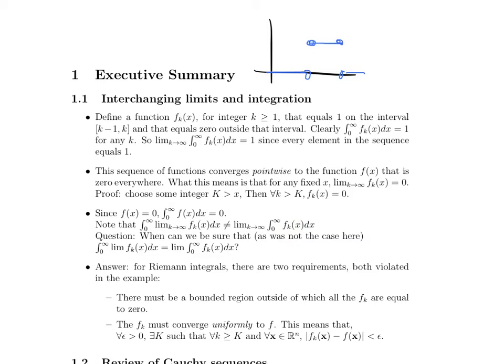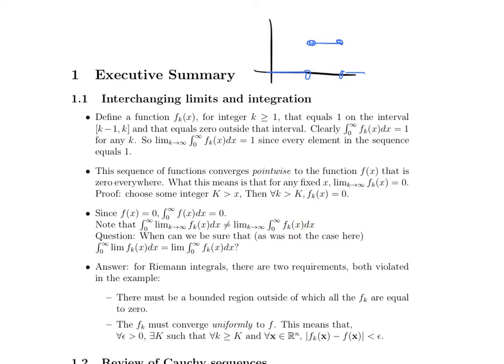That seems weird. It seems like there shouldn't be a difference whether we're looking at the limit of the integrals of these functions or the integral of the limit of these functions. And so the big question that we're going to start asking for ourselves is, when can we know that the integral of the limit function for these f sub k's, in this case, that would have been our 0 function, f of x, is equal to the limit of the integrals of the f sub k's? For us, in this particular example, that was each of those integrals that was equal to 1. When can we be sure that those are actually equivalent?